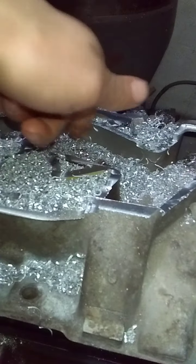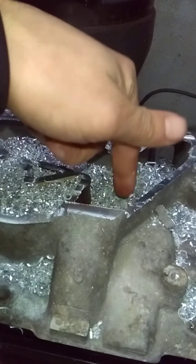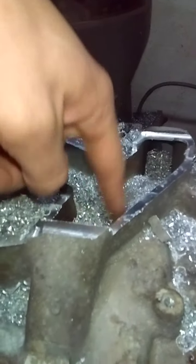To make a beautiful statue, you take a chisel and a hammer and a chunk of marble, and you chip away everything that's not a beautiful woman. It's kind of what we're doing here. We're getting rid of everything that isn't a really cool intake manifold. Got to be a couple pounds of metal chips on the floor.